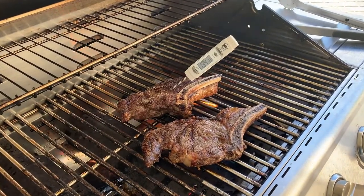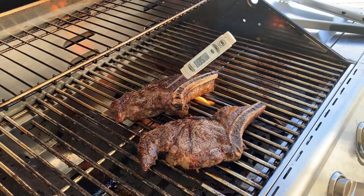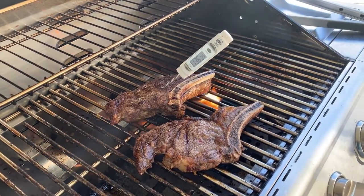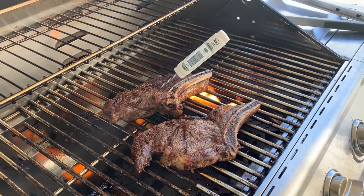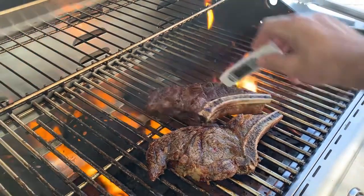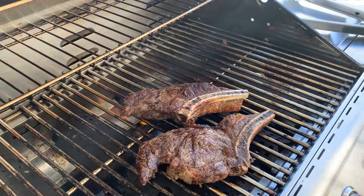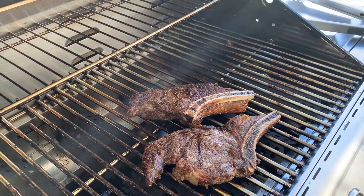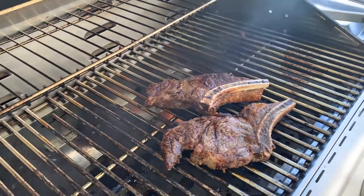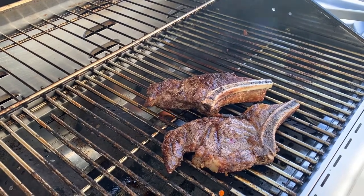As you can see, the steaks are right now at about 134°F. Around 134 is going to be medium rare, so I'm going to take it up just a little bit more, but not too much — we want it nice and juicy. It's up to whatever your taste is. If you want it more well done, just leave it a little longer. The range goes from 125 for rare all the way up to 155-160 for well done. Anyway, we're going to bring them off the grill, bring them inside, slice them, and see what they look like.